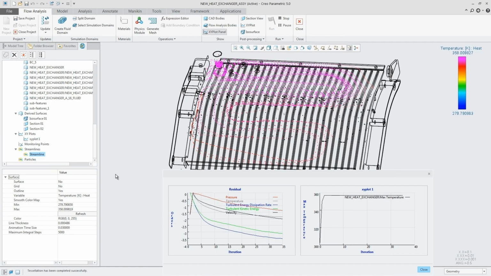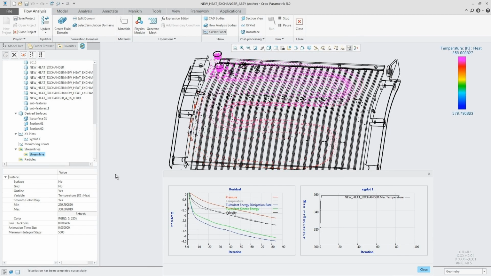So again, a model like this is going to run much faster than a similar fidelity model in maybe a competitive solution because of the way the engine is working in the background. Cimerix is best in class, even in terms of analyst level software, right? Analyst quality software. Cimerix is really a competitor best in class solution. So all of this is going to be high fidelity results, but in a much shorter amount of time and much easier to set up than maybe using a full-blown analyst user interface, right? So, designed with Creo users in mind. So I'm just going to wait another minute for this simulation to converge.